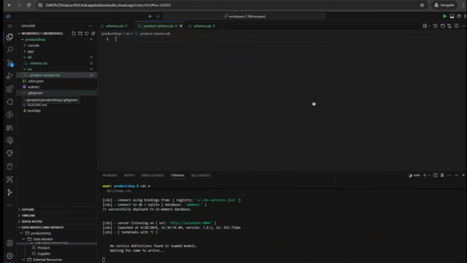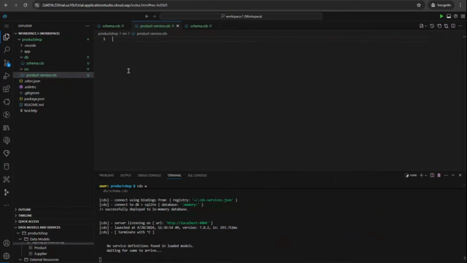So now we have created this product service dot cds, and what we have to do now is write the name of the service which you are going to create. Right now, if you see here, we haven't given any service name, so it is still waiting for a service definition.